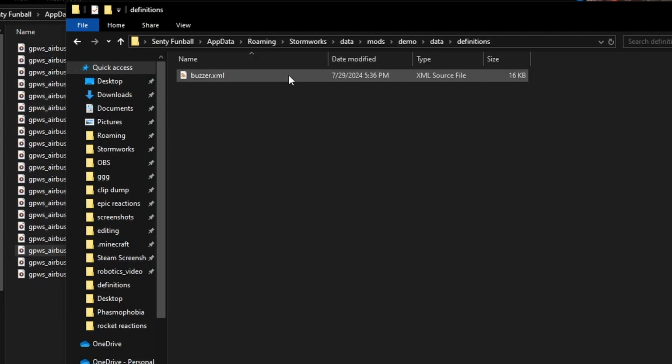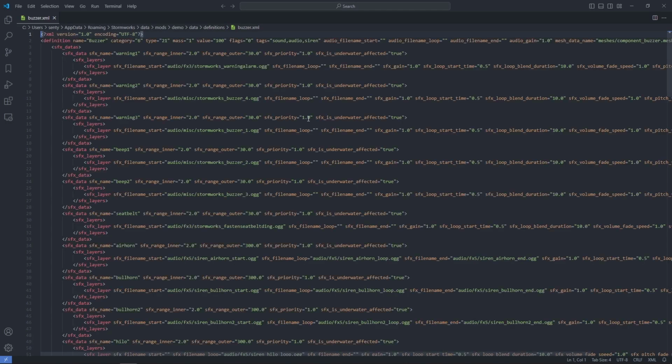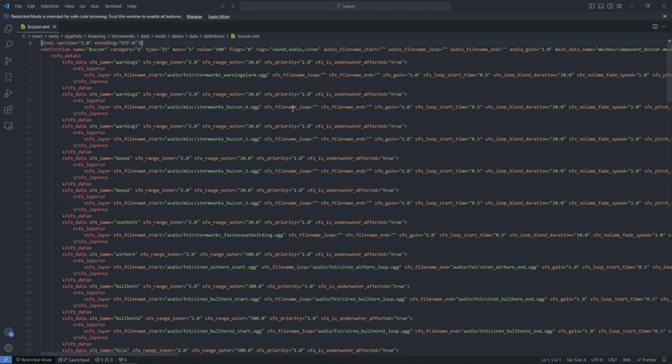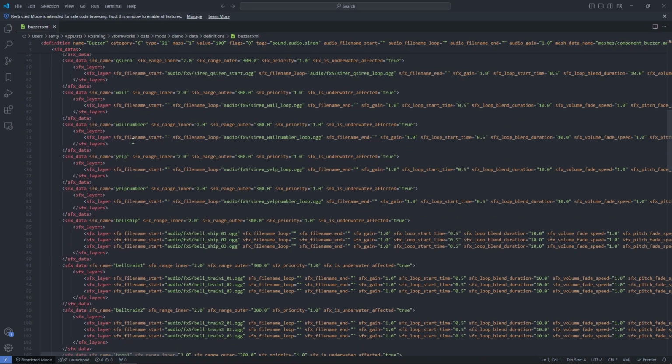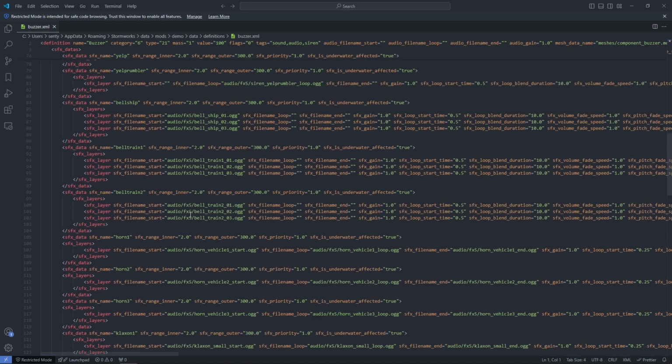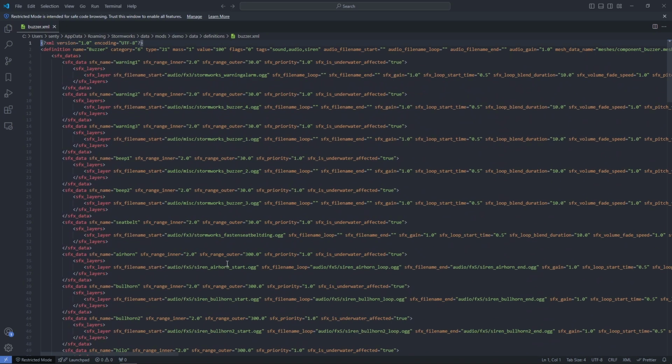And we're going to open up our copied buzzer file in our favorite text editor of choice. I'm using Visual Studio Code, but you could use Sublime Text or Vim or Notepad++. It really doesn't matter so long as you can edit it. And now inside of our buzzer, we're going to see quite a lot. This is kind of complicated, and it can look scary at first, but once you start to take a look at it, it'll make more sense.